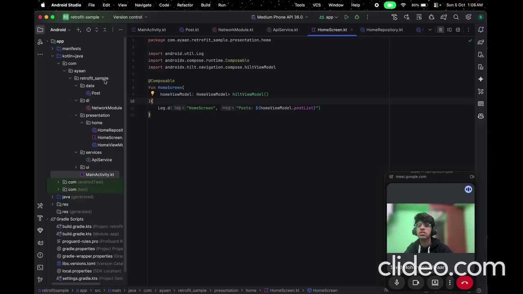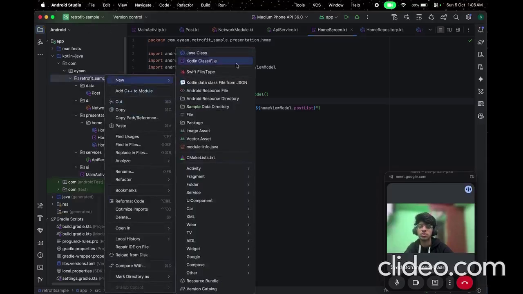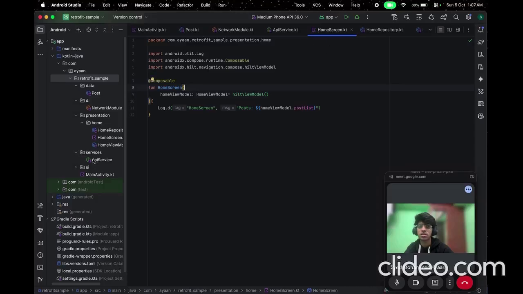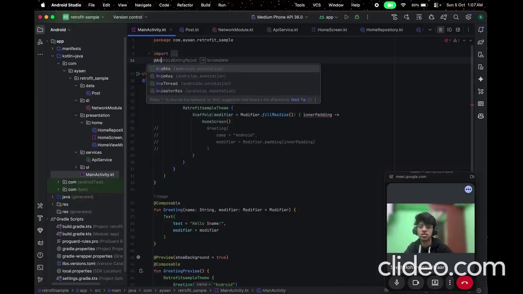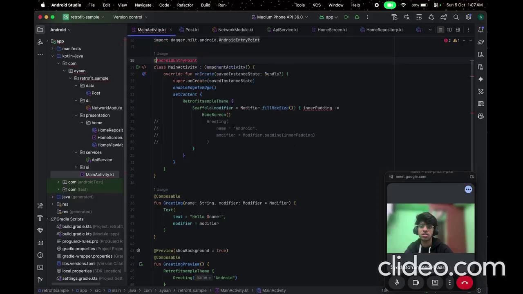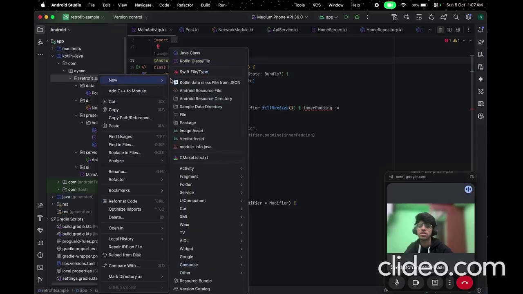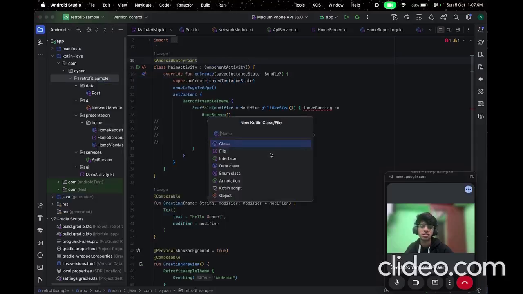And since we are using Hilt, we also need to declare this main activity as the Android entry point. Yes, as well as we need to create an application layer here. I'll just name it Retrofit sample application.